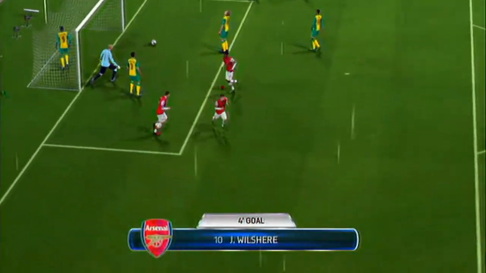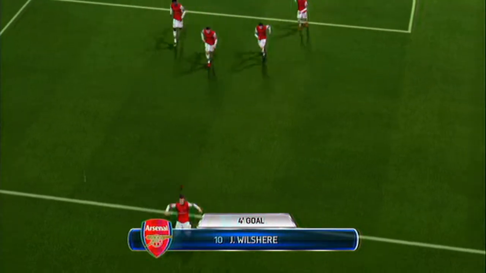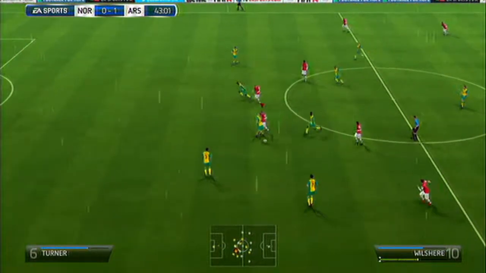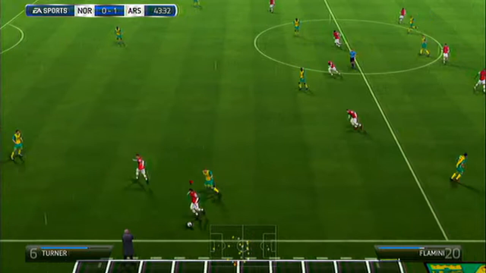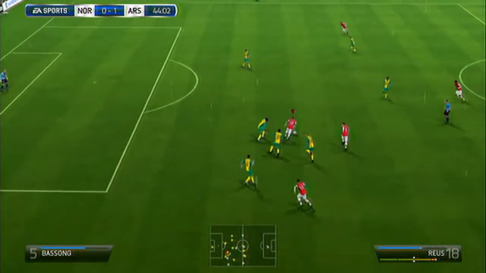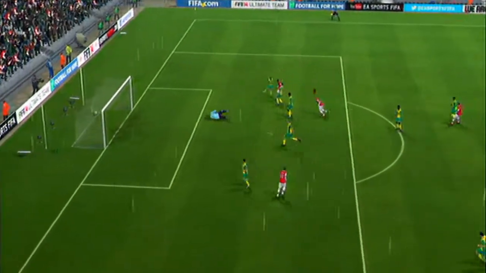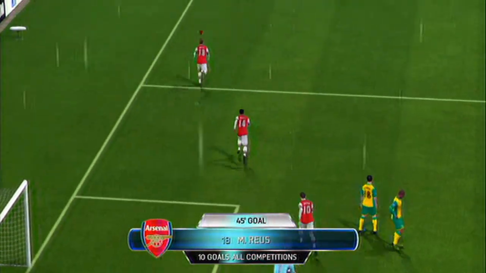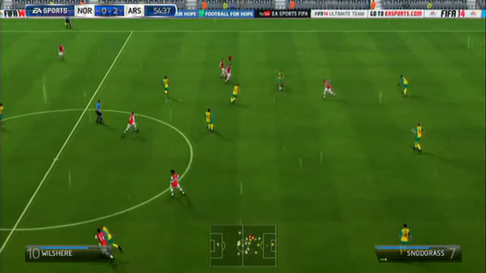And that is Jack Wilshere. I thought it was Reus then, but Jack Wilshere, just showing his dominance. I think he was in the centre attacking midfield position I played in this game. I think it was anyway. But Flamini here, closing down his man, gets the ball back, passes it into Wilshere, and Wilshere passes it into Reus. He gets around Bassong trying to hold him back, but Reus is just too quick, and he puts it into the corner. And that's our second goal of the game. I think that's his 10th goal in all competitions, that is, for Marco Reus, so that's good.